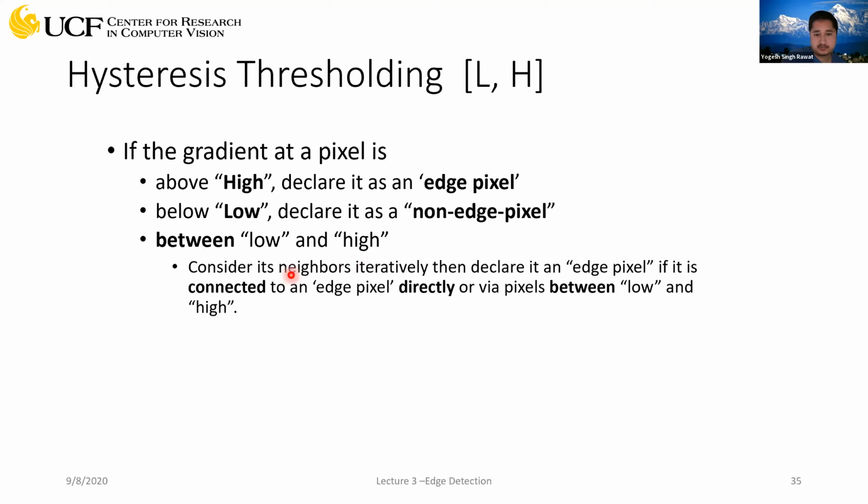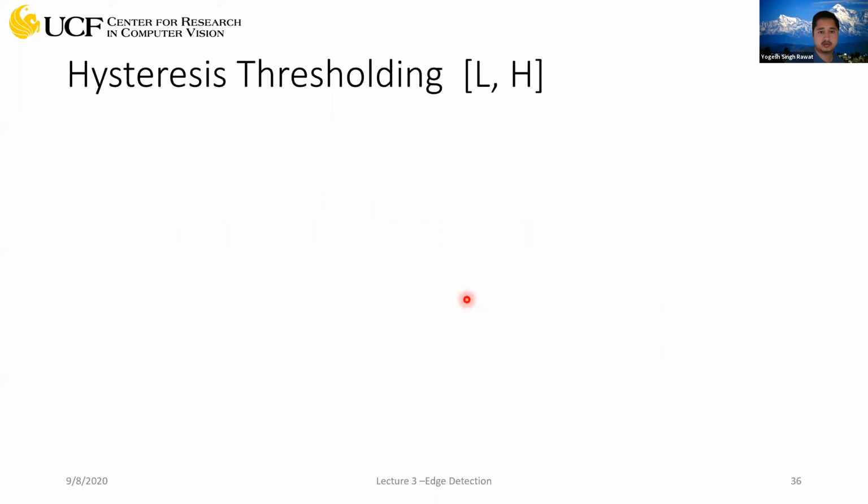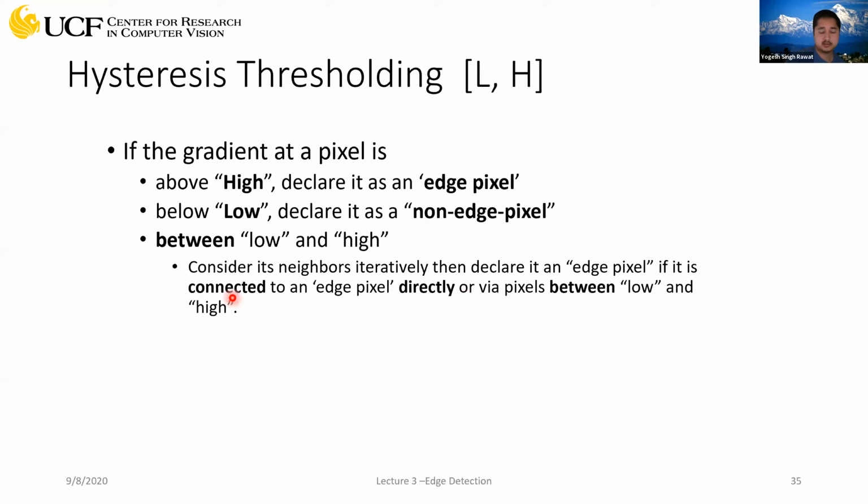Now what we do is we first perform connected components on all the pixel locations, which will tell whether two pixels are together or not, and then we will iteratively scan all the edges which are connected via this edge pixel, and if part of it is above the high threshold, then all of that connected component is considered an edge. Okay, so let's go through what this connected component means.